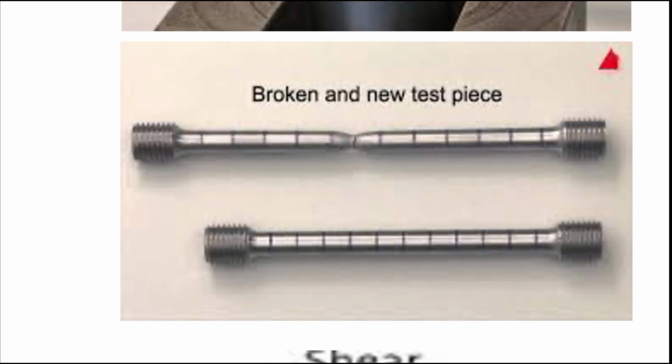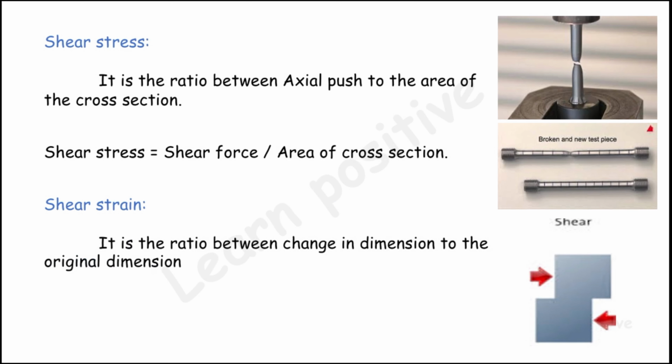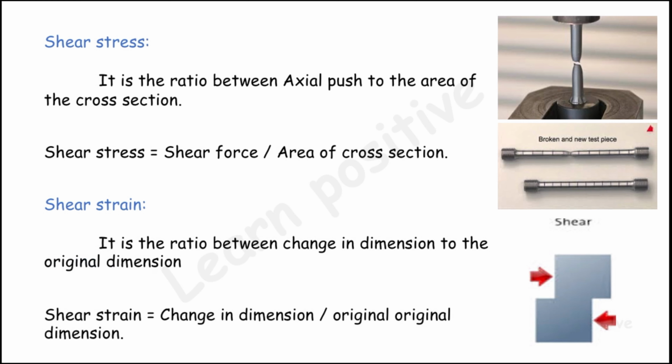When we compress, the same will happen in the rod. It is going to reduce its size, and after maximum stress it becomes broken. So it is said to be the shear stress. Wherever there is stress, there will be strain. This is the ratio of the change in dimension to its original dimension. So it is said to be the shear strain.